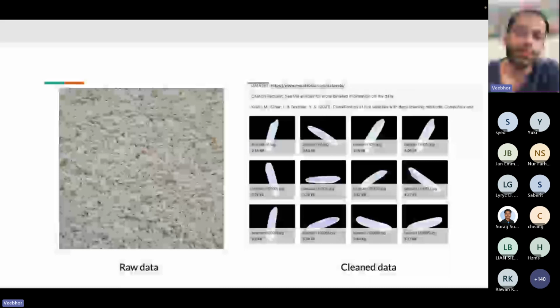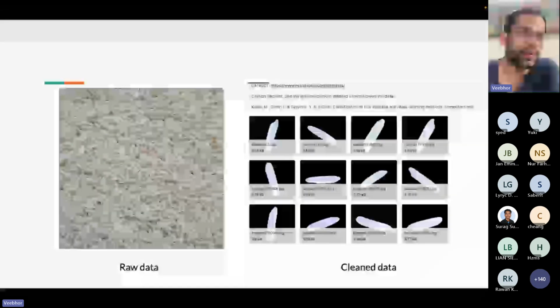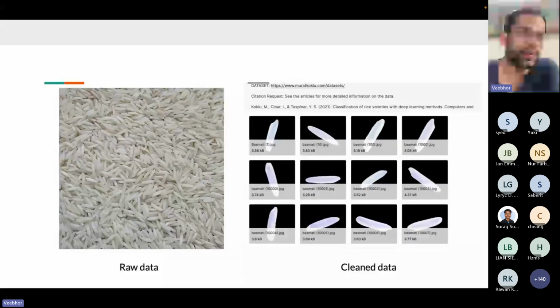Like you can see here, one rice grain is obstructing the other rice grain, so you can't get a full image, right? There might be occlusion, like if the background is also white, it might become very difficult to detect all these rice grains. This is a complete mess, right? So you can imagine all sorts of problems you can have if you want to get a single rice grain.